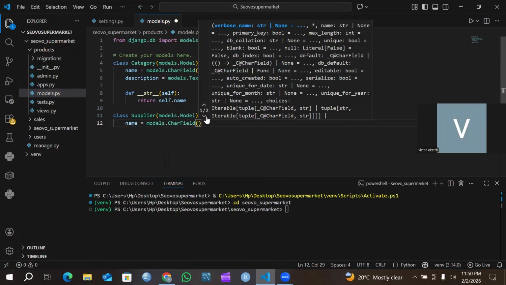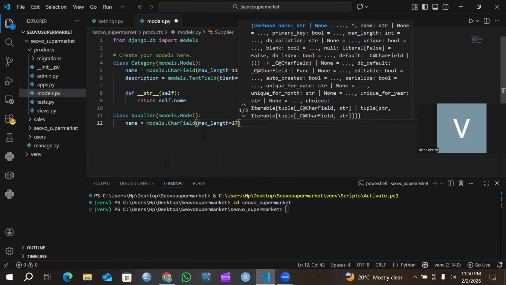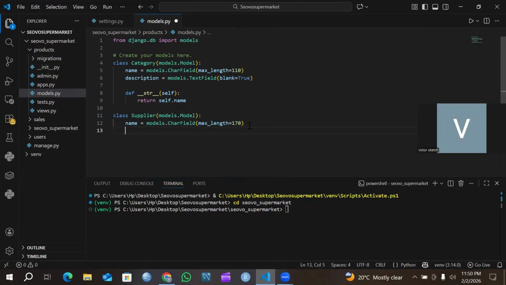Then I can give the maximum length, maybe 170 characters. This is a supplier, so you need to know the name of this supplier and his or her contact details.